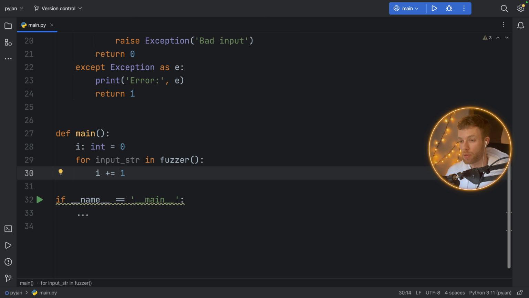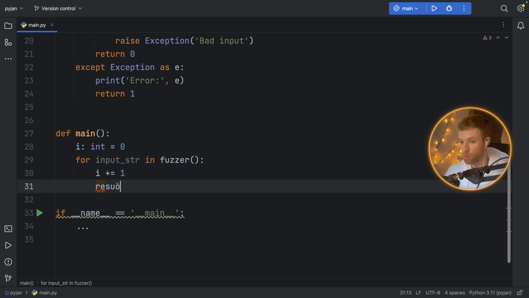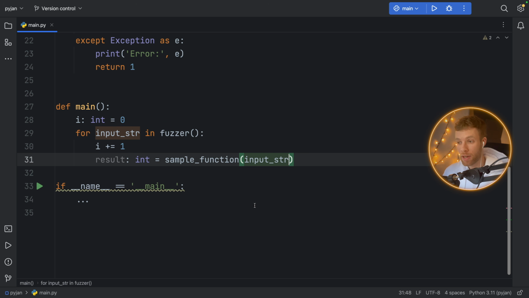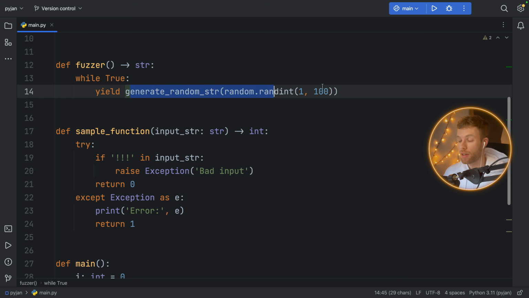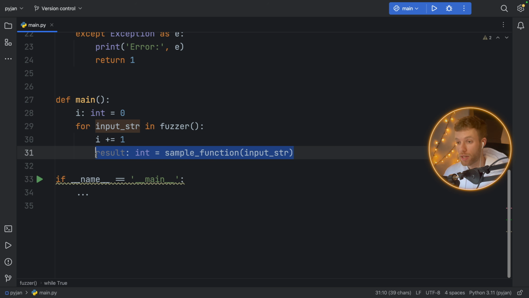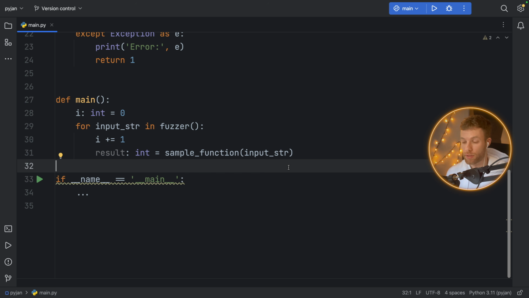This is just for me to show you how many times we've looped through this. And we will type in that the result of type int is going to equal the sample function with the input string. So each time we loop through this, we are grabbing an input from the fuzzer, or actually a random string that we have generated that can be between 1 and 100 characters long.